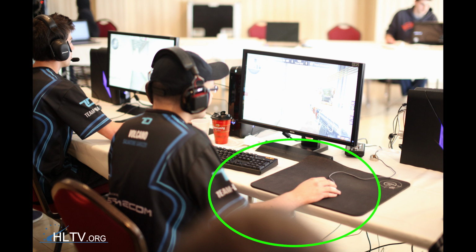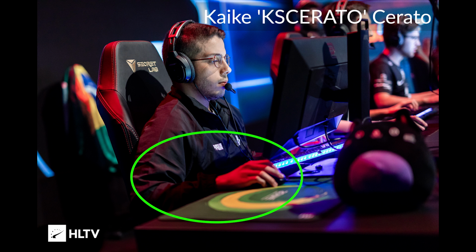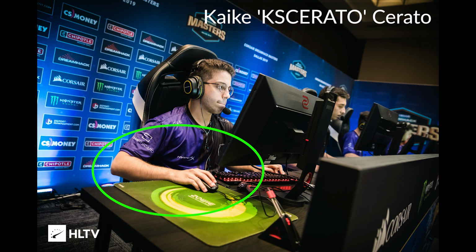As you can see here, Volcano only has his hand and wrist on the mouse pad. I asked him recently if he was a wrist aimer, and he said he actually aims quite often by shifting his entire arm. Another world-class player who uses this no forearm position is Kscerato from Furia, a top 3 CSGO team at the time of this video.